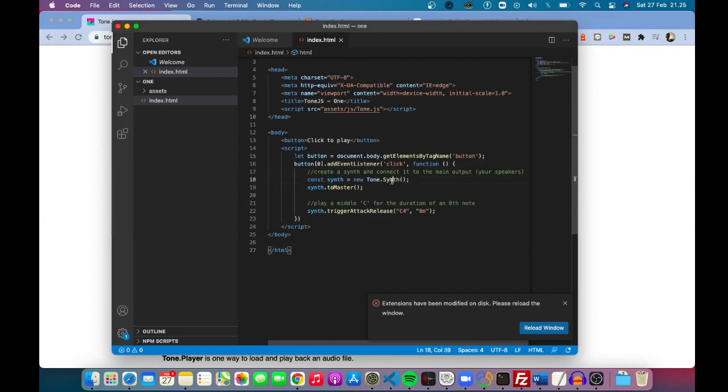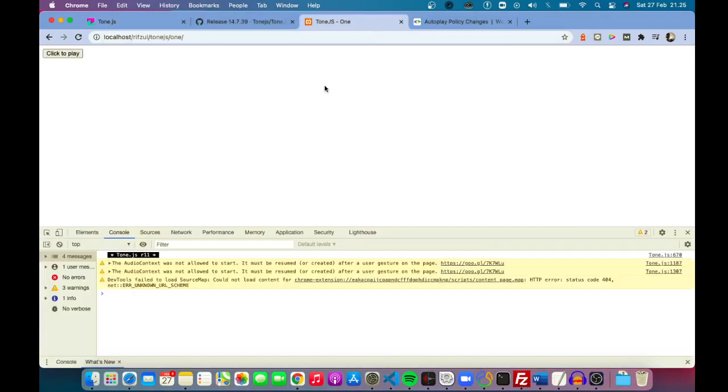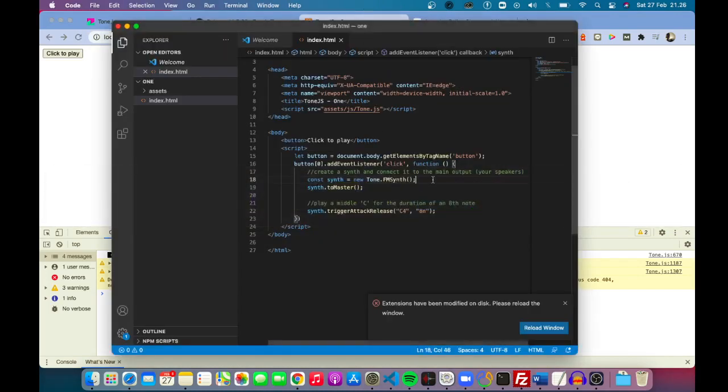So rather than putting the synth here, you can just put the FM synth, which allows you a different sound. The music theory behind this is really simple, but for this time I'll just show you how to apply Tone.js. So there's no theory after all.